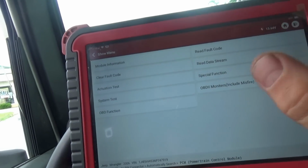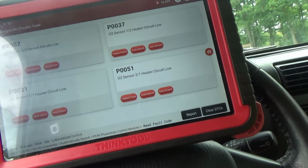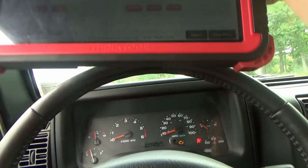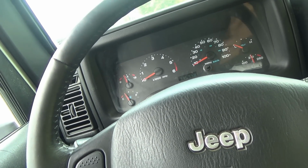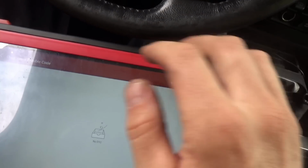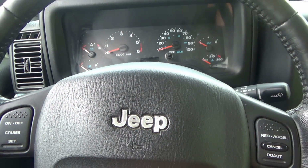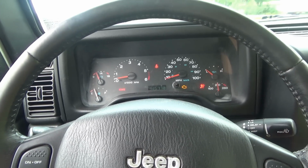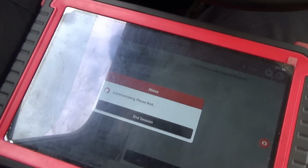Let's go back. Just want to read the codes one more time. Okay, so we have these four. Let me shut the engine off. Turn it back, key back on. Clear them out, yes. I want to see if this is an instant hard fault or... Okay, so now it's flashing. Processing, please wait. Clear fault code completed, okay. No DTCs. Back off. Give it a few seconds. So check engine light's on solid. I'm sure we'll have those four again.